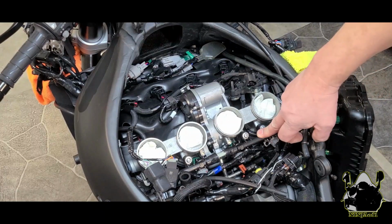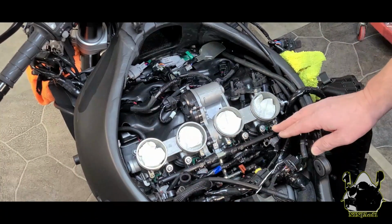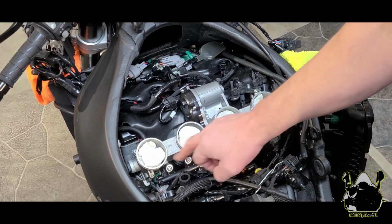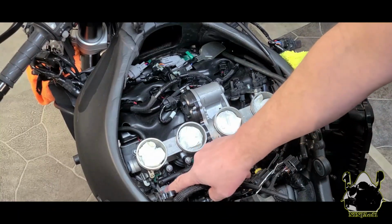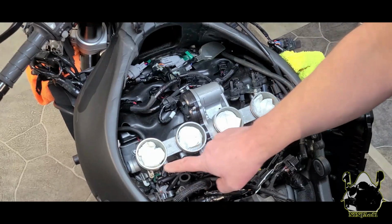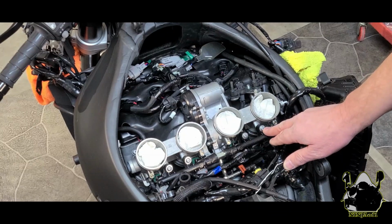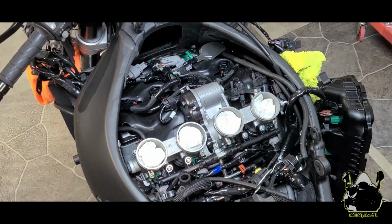So what we're going to do now is take apart the fuel rail, but for the most part we have easy access to the fuel rail and the fuel injectors. Those are the green plugs right there. And we're taking this off because we want to block off the breather holes on the back of each one of these throttle bodies. Once we remove it, we'll cap it. So I'm going to go ahead and remove these 4 screws, and we'll see how that works out.